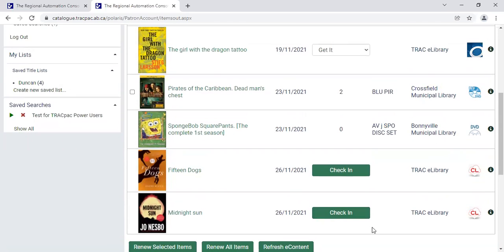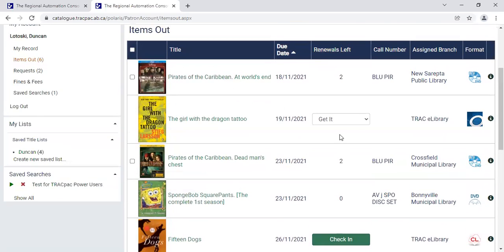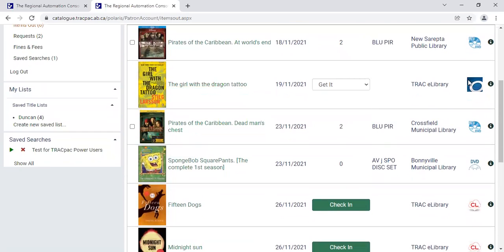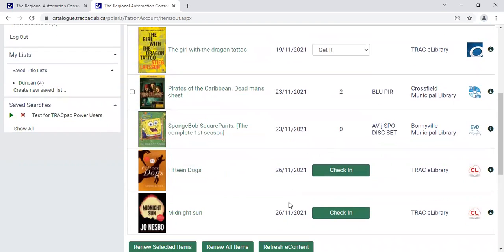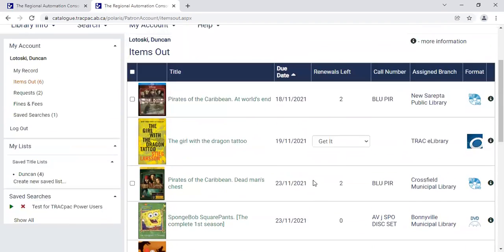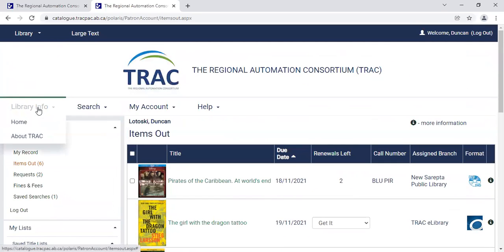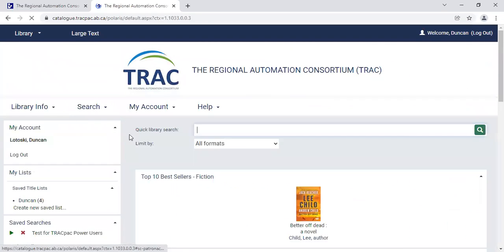But what's nice is that it keeps it all together in this one page, so regardless of whether you're checking out items from Overdrive or Cloud Library, you're able to see what's due when and how long you have access to that specific item. Okay, Library Info and Home.